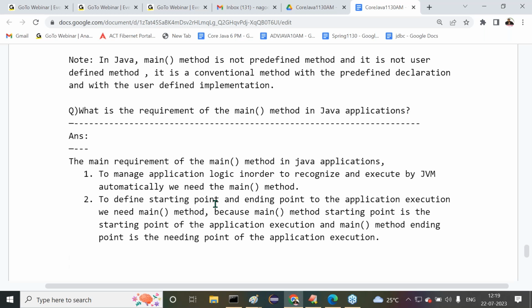So this is exactly the meaning of the main method and its requirement. But anyway, about this main method, again we are going to have more discussion. We will understand that in the future, as a part of object orientation, when I talk about main method, there we are able to discuss all the content clearly. That's it. So overall, this topic is completed. What topic is completed here? The total introduction content is completed here.